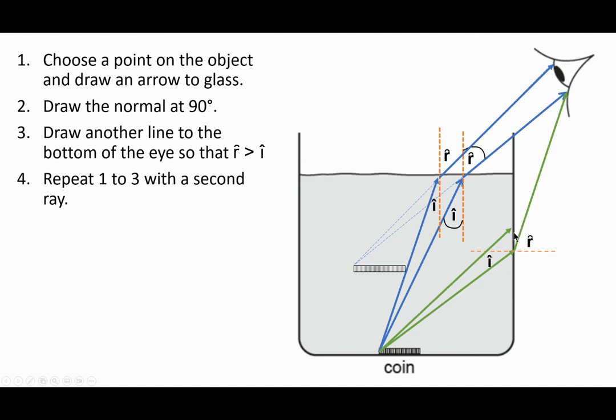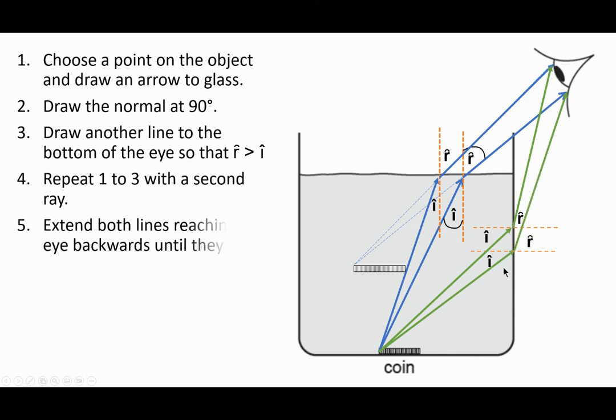So here we go again, draw the normal. The normal is really important because it helps us check whether your incident angle is going to be smaller than your angle of refraction. And there we go. We've got our two rays over here. You see it in straight lines, so you extend this backwards. And there's the first one and the second one. So that point where they cross is this point over here.